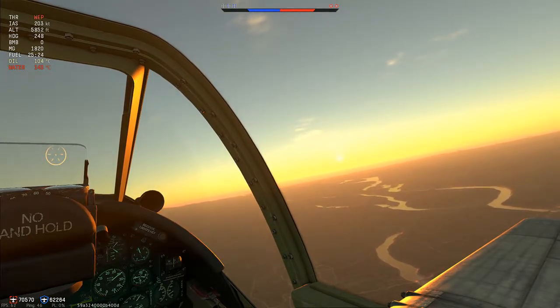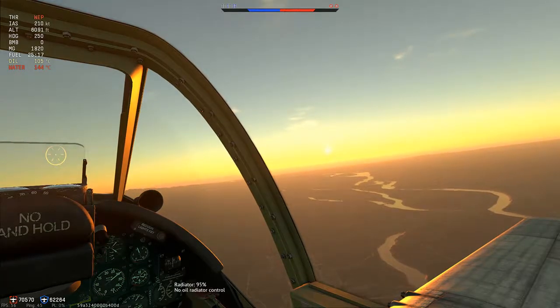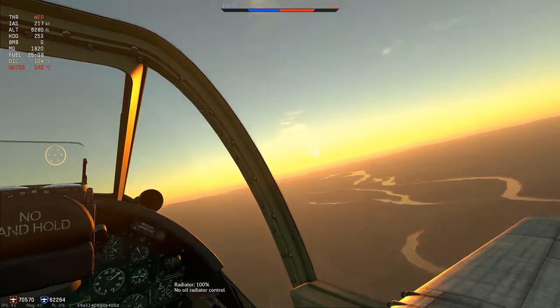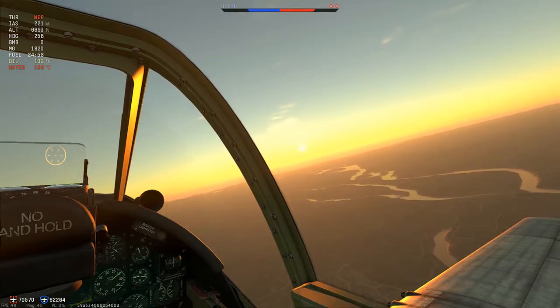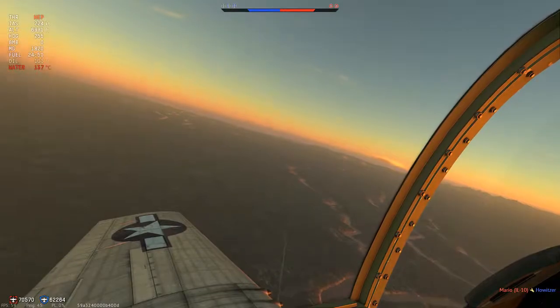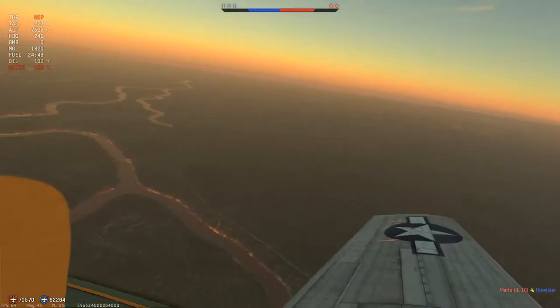Alright, so my engine's starting to overheat, so I'm gonna go ahead and put my radiator up to 100%. I'm at a good enough height. Notice how I'm still WEPing, and when I open my radiator to 100%, now the water's cooling off. That's pretty cool right there. This is the pros of using manual engine controls. They work wonders.